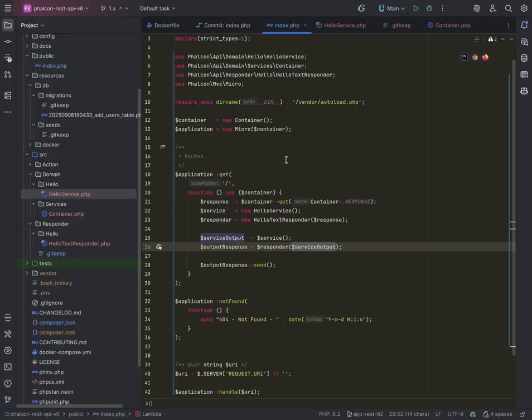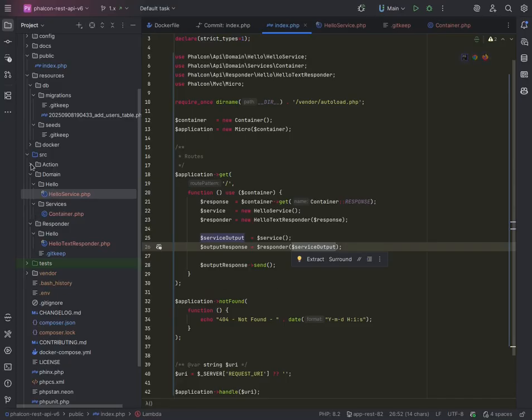But just to complete this whole scenario here, we need to have the action in order to allow us to do this routing that we discussed earlier. So the action will be called upon matching of the route. It would be responsible for calling the service, getting the results back, throwing it into the responder, and then the responder will send the response out. Okay.